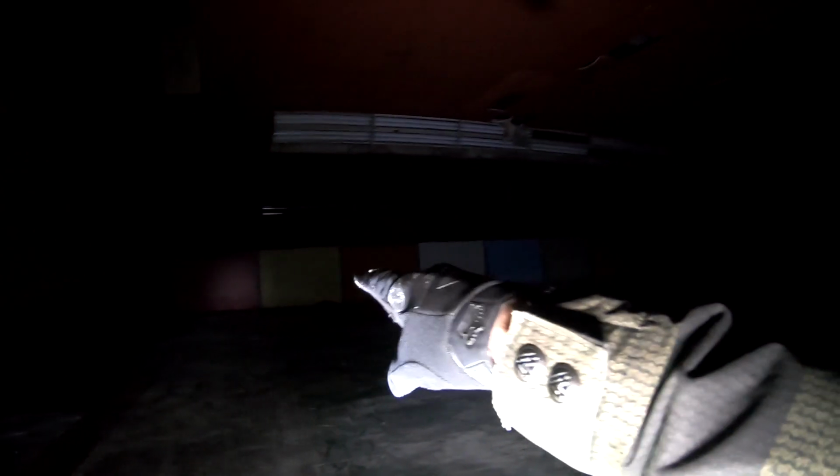Now we're in the next hall, and if you guys remember, that's the divider wall for the ping pong on that side, which means this probably would have been the racquetball courts. I'm guessing. I don't know exactly how racquetball works, but it might be. Not too sure. Yeah, this place is massive. It just goes on and on and on.